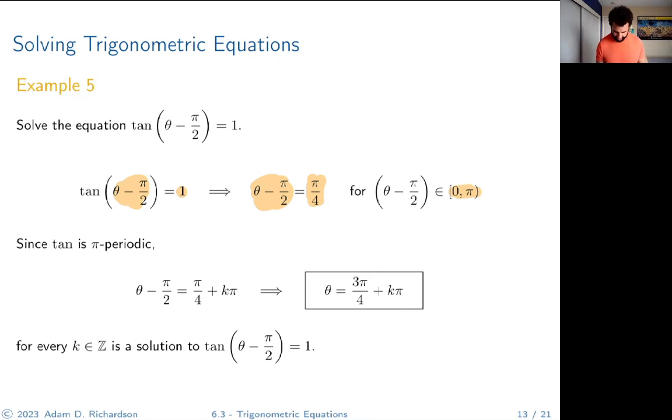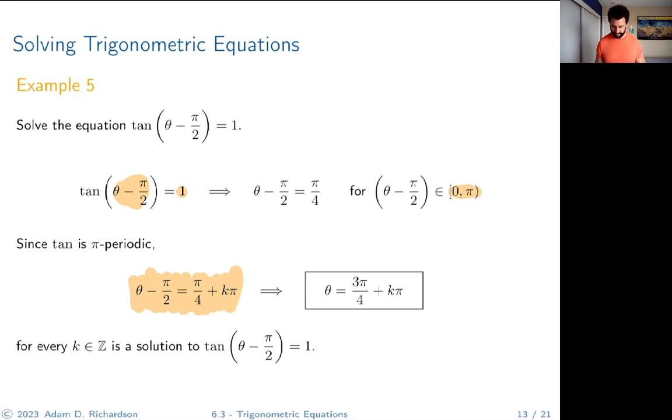But here, we're going to have to solve this for theta. But before we can solve that for theta, we need to include those repetitions. So this is what we get next. Let me erase this, and let me highlight this. Just like so. So we need to add k pi, because if you add pi, or an integer multiple of pi, you're going to get another solution and another solution and so on.